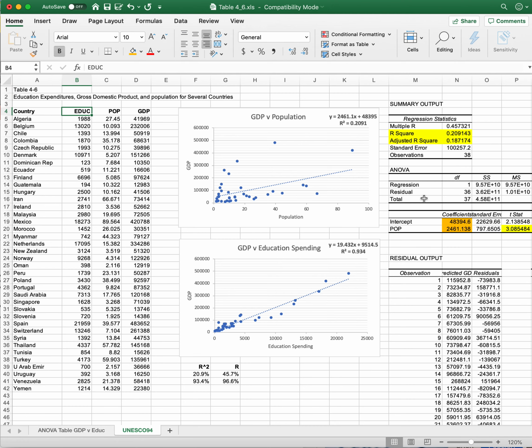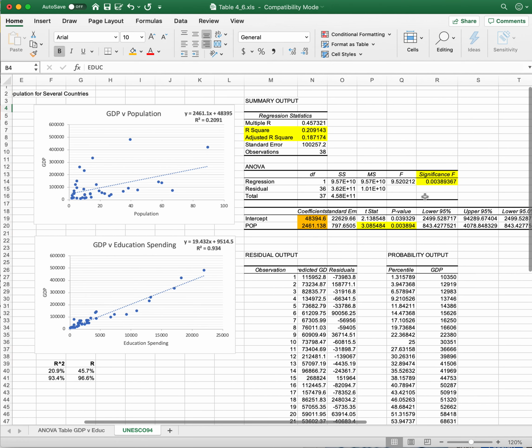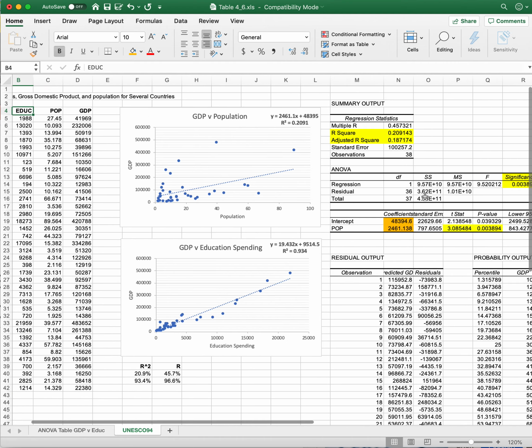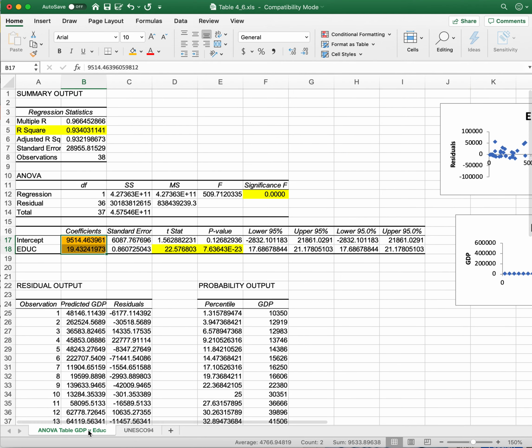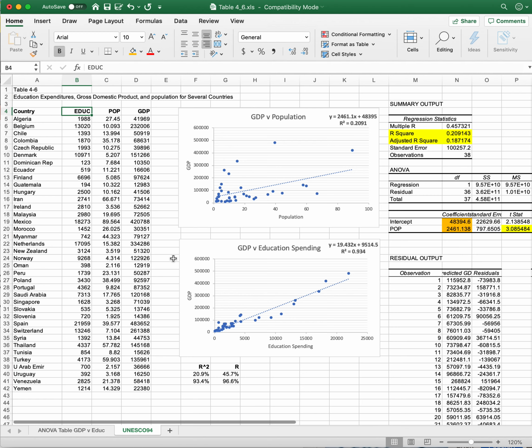Then we looked at data analysis where we calculated the analysis of variance using here population, and then you also have the option of putting it on a different sheet. So here's the output on a different sheet. And now we want to look at, well, can we use both?